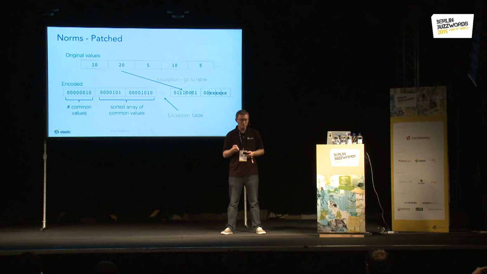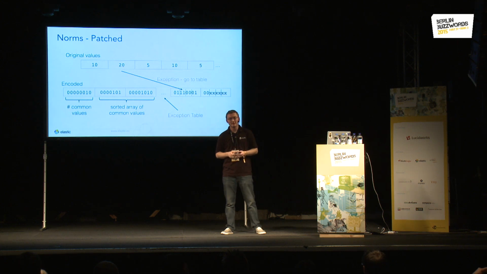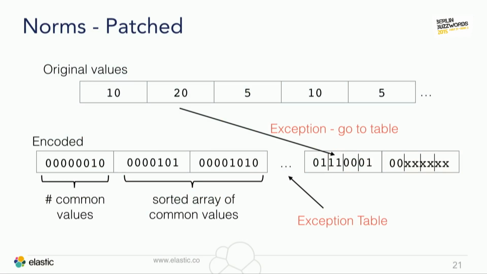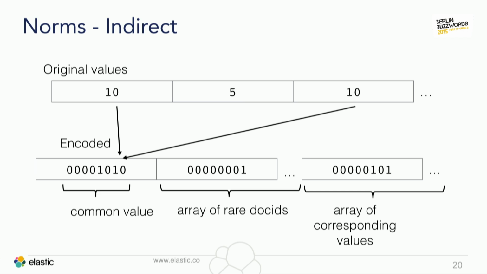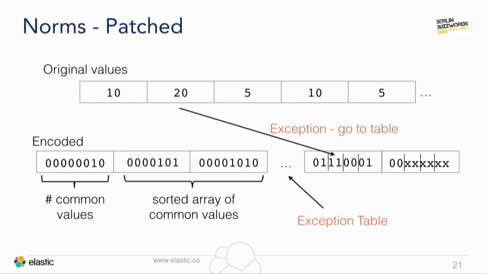And then we reserve one special value in our bit field here. And we say that special value means it's not actually in the array. And for that special value, we're actually going to go back to a table, just like we saw. So those special values, remember, 3% or less of the documents are going to have them. So it's very rare that we're actually going to go to this exception table. So it's a little bit more expensive when we have to do this extra indirection. But the very, very common values are going to be faster.